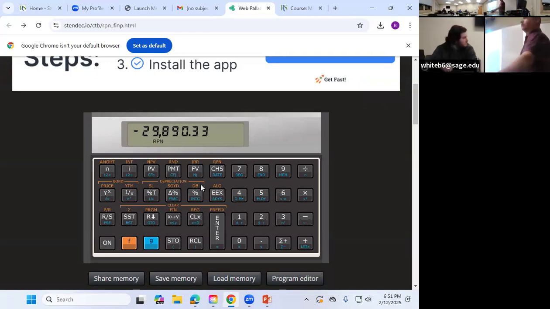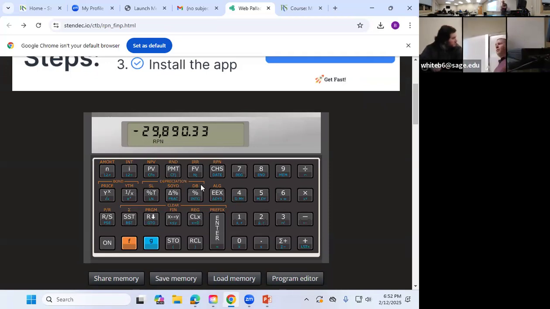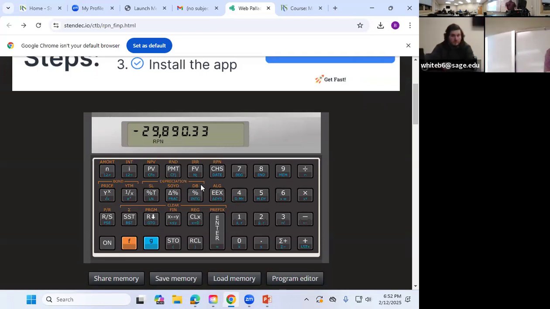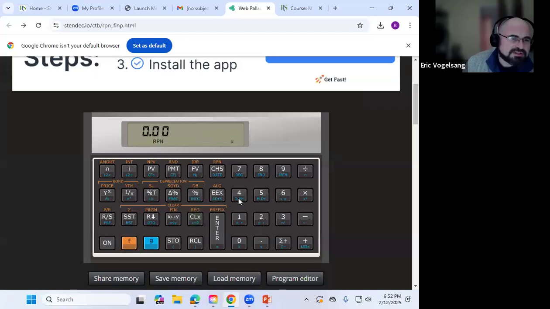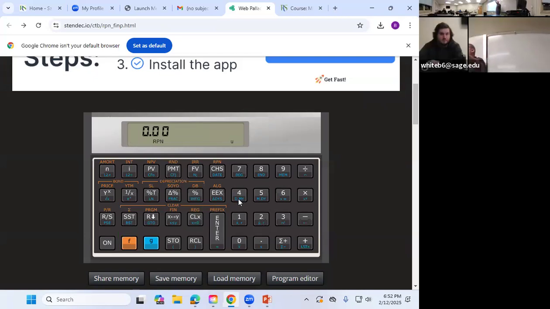So if we were to change the symbol of that 40,000, would that be 40,000 future value, change symbol? It's a good question. I will show you. Clear it out. I was going to say, for this one, would you want to change the value? Because you want to pay out the 29,000, so it should be negative. Yeah, you're right. Thinking out loud, you're right. Because future values are never negative, in theory, yes.